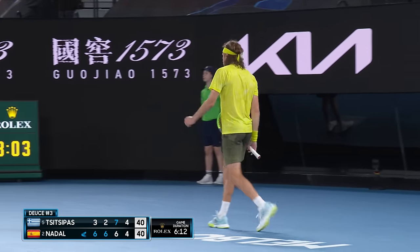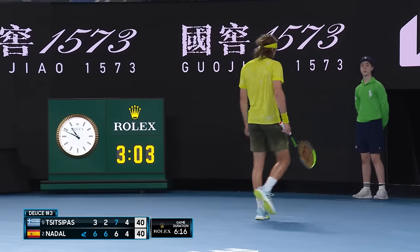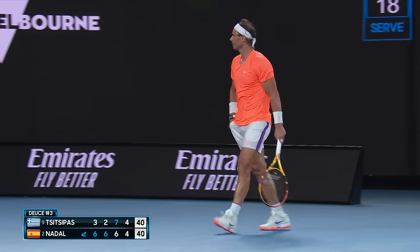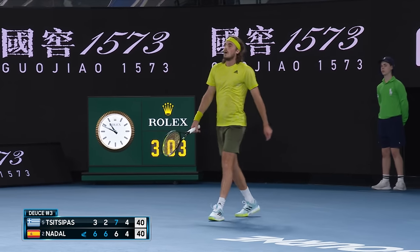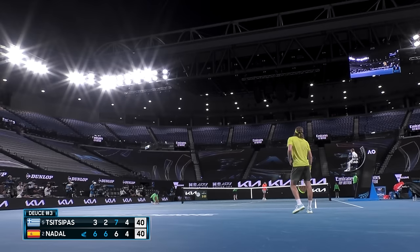Sorry, Colin, go, mate. No, I was just going to say the pressure really does feel like it's building out here. Nadal is digging so deep. Can he get through another game here? It looks to me like Tsitsipas is the one that's energised. He's on his toes. Nadal, he's on the ropes here. These last two service games, he's been pushed to the limit. I thought that last one was pivotal. No more so than this.